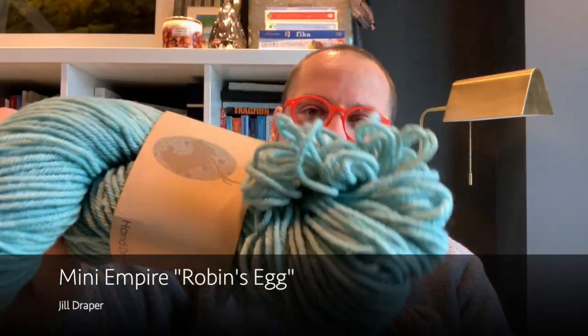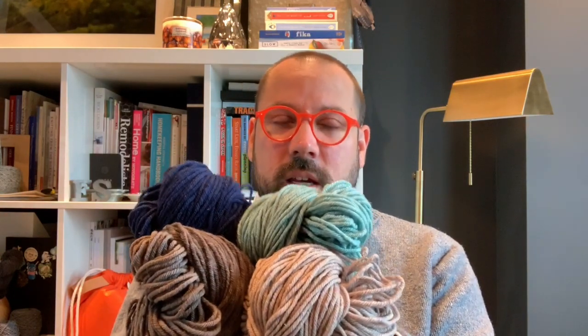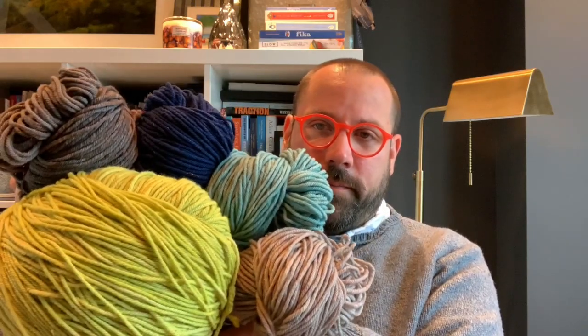This is Robin's Egg Blue, which is amazing. And all of her yarns are super bouncy and squishy, and I want a sweater so bad out of this, and I want it now. This one is Sapphire. Yes, it is Sapphire. This is Lunar and Charred Coal, which I originally wasn't planning on doing Lunar and Charred Coal in the same one, but I just love that these feel like tonal variations of one another that will help sort of tone down some of the vibrancy of the citrine. So that one is Sweater 1.